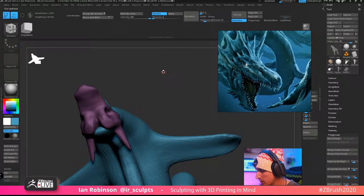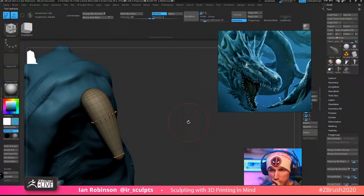Where's that tooth? There it is. Yeah, it works. Perfect. Is a tablet necessary for sculpting in ZBrush?